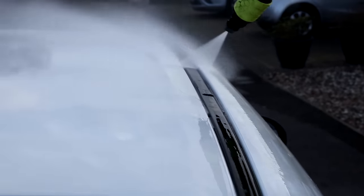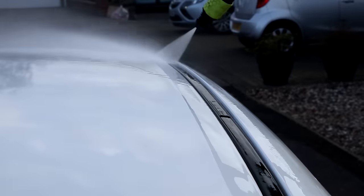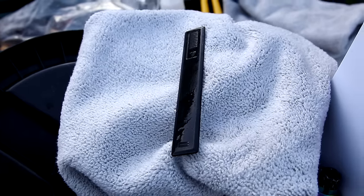So notice once again, using a narrow nozzle. This must have been parked under some sort of a pine tree. The one thing you'll notice is the speed that Terry works. He uses the pressure washer, he goes quite slow. Give it a chance to just blast out that crud. Wait for it. Something's going to come out of that roof. There it goes. Oh. Yeah, we lost quite a few of those on the day. We found them all eventually.